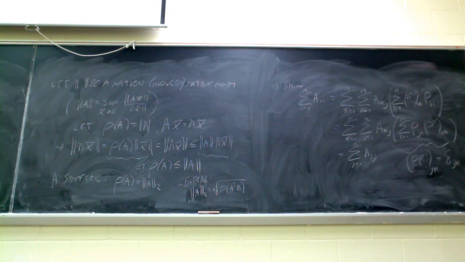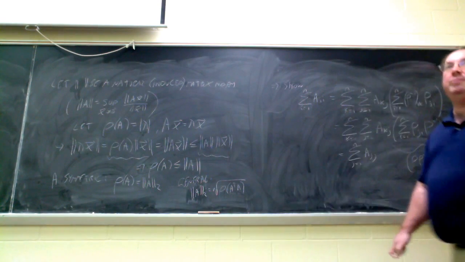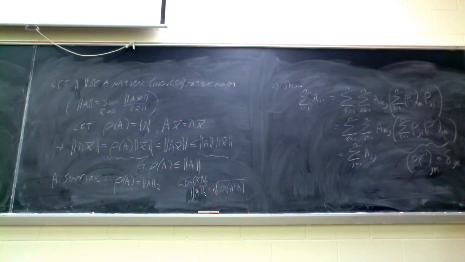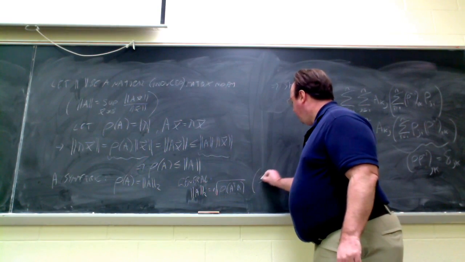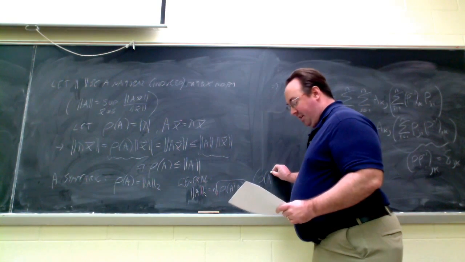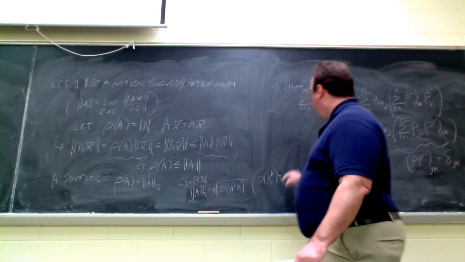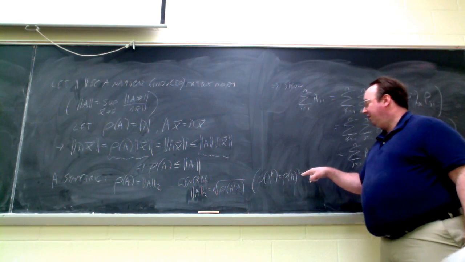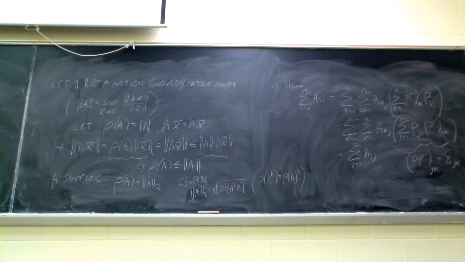Okay. And if A is symmetric, A transpose equals A, you just get A squared in here. And when you square a matrix, you're squaring the eigenvalues. So that's worth mentioning on its own. The spectral radius of A to the kth power is equal to the spectral radius of A, that number raised to the kth power. So that relationship applies to eigenvalues, and the similar relationship applies to the spectral radius.